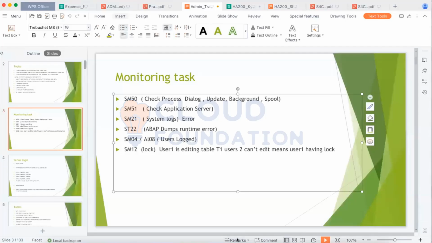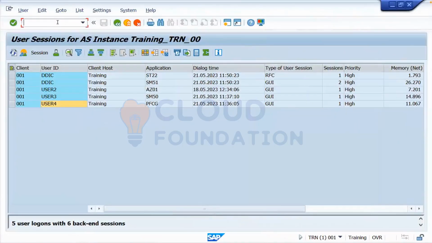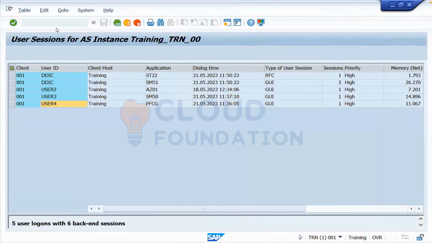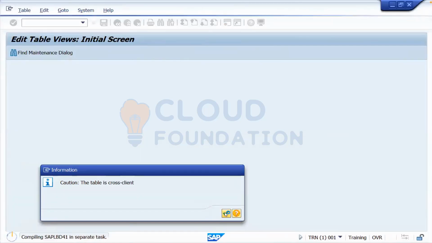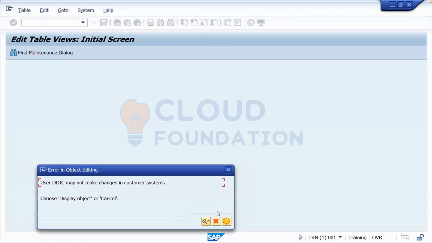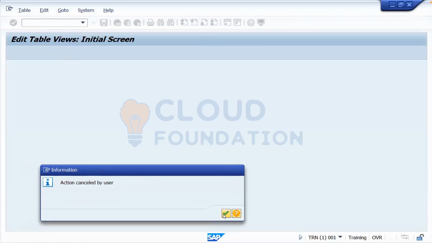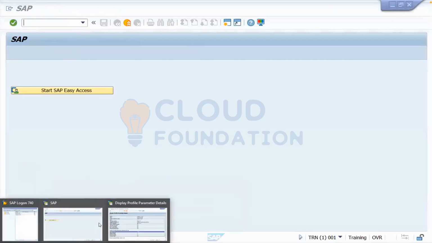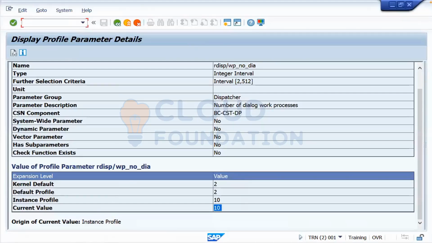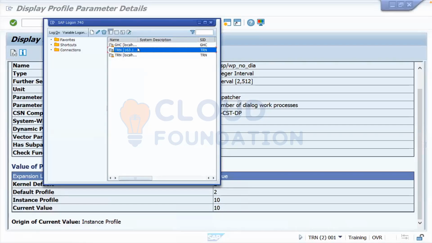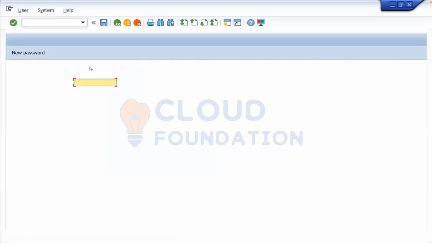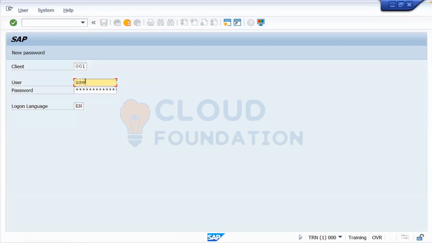So you can see here. Right now, suppose I am going to edit one table. It is saying that I cannot make the changes. I have to log in with another user. I am logging in with user 1.